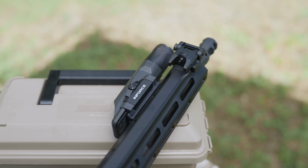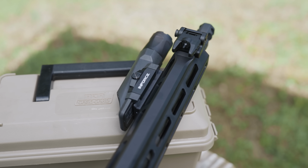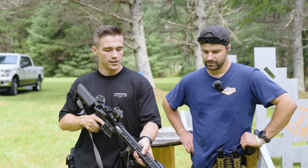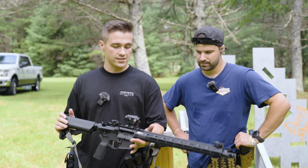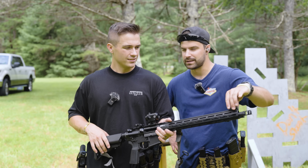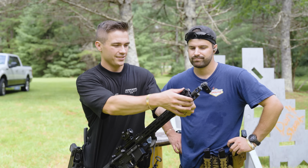And then for the light, we have an Enforce light. We actually got that in a TacPack. It's one of those momentary on, off, only able to use your thumb. That's why it's on this side of the rifle. So take that for what you will. But other than that, that's all we really have on this, other than a sling. We also have the iron sights that came with it. We got these little Springfield Armory flip ups. They're all right.